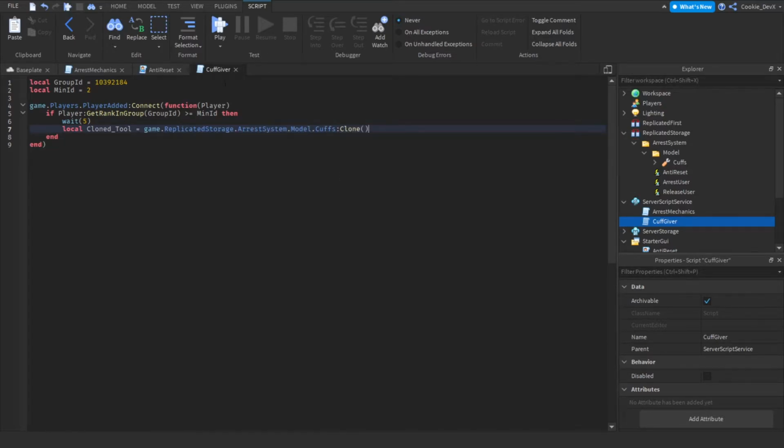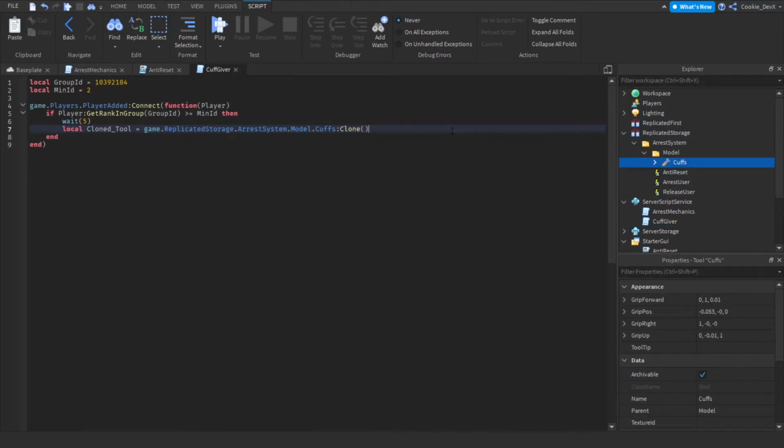So now we're cloning this cuffs tool, and then we're going to say clonedTool.Parent equals player.Backpack, and there we go. So now this script will make sure we only get the tool if we have the correct rank to do so.